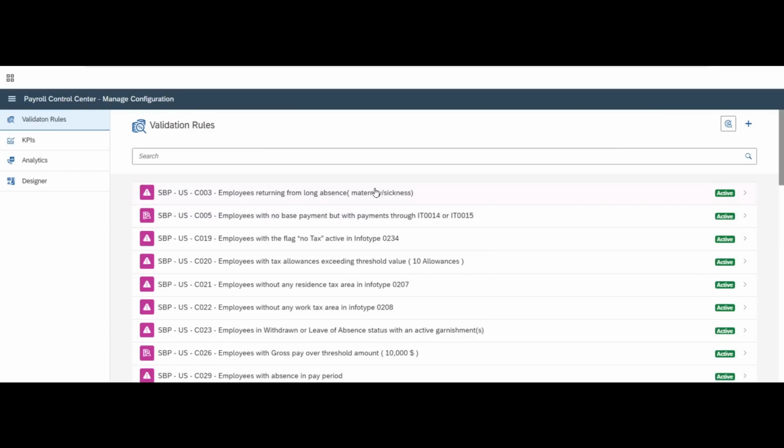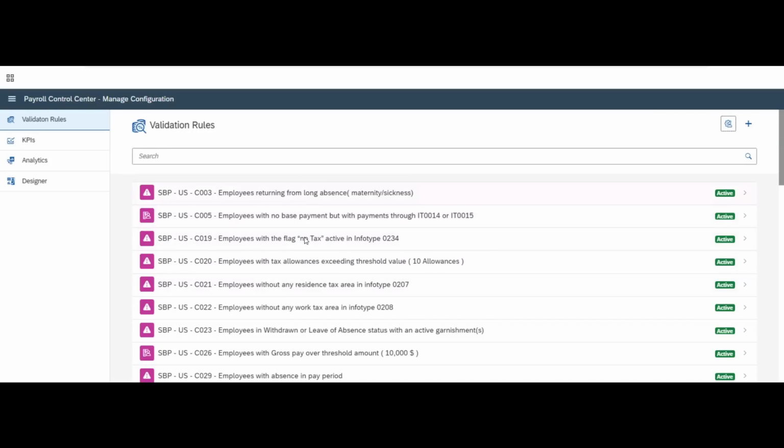The second one is employees with no base payment but payments through 14 and 15. So if any employee has no salary in Infotype Pay, but some components are there in Infotype 14 or 15, this validation rule can be used to create alerts for such cases.